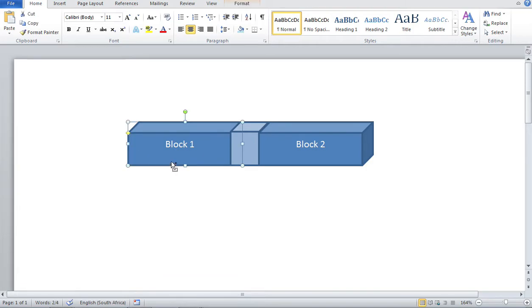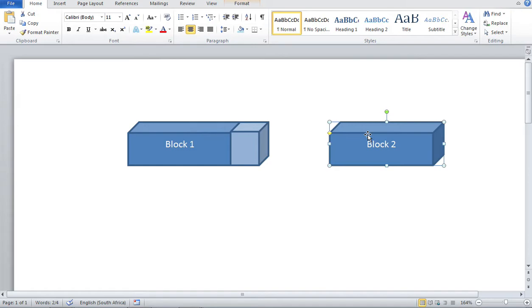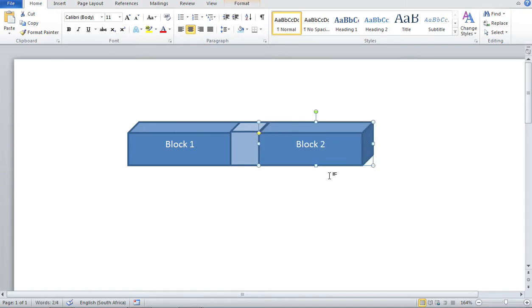I'm going to just click here. I'm pressing Shift as I click. Shift, Shift, Shift. Making sure that I highlight all of them. What I'm trying to do here now is just to group them so that I can move them. Otherwise, let me show you what happens if you don't. I try to move this and it moves by itself. Control Z to go back.